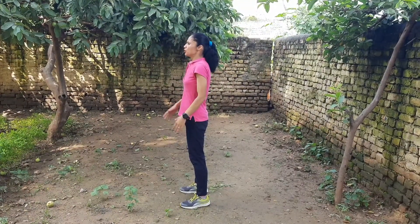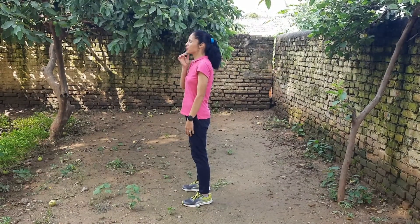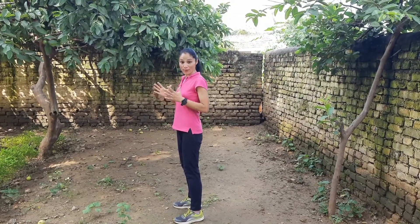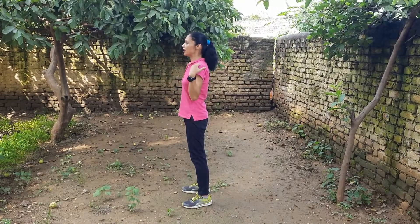Look to the front — you should be looking at the ground 10 to 20 feet ahead of you. Your chin should be slightly up. Open up your chest; when you open up your chest, your diaphragm also opens up and this helps you breathe better. Imagine that you are a puppet and somebody is pulling you with a string attached to your head — this will keep you absolutely straight. Don't jut your head forward, because when you do that you are putting a lot of stress on your neck and shoulders. Your head should be in the middle of your shoulders.